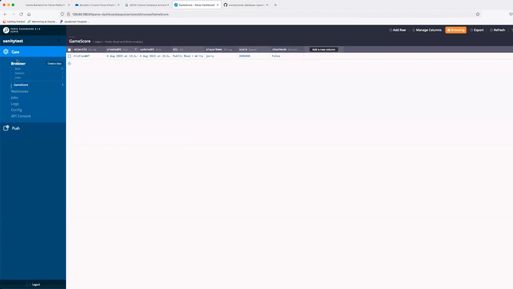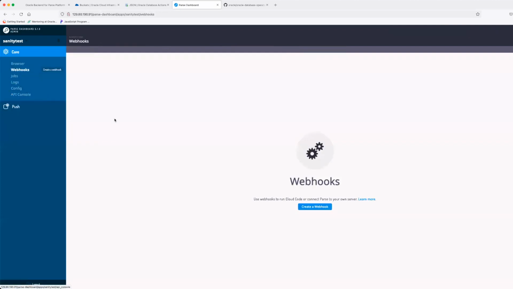In the Parse dashboard, you have a browser where you can go through the collections. Here's the game score collection. It shows a couple system collections you can look at, sessions, users. But you can configure webhooks.